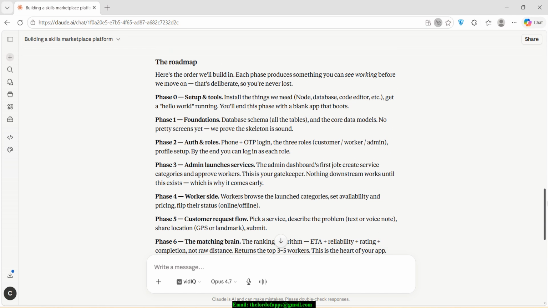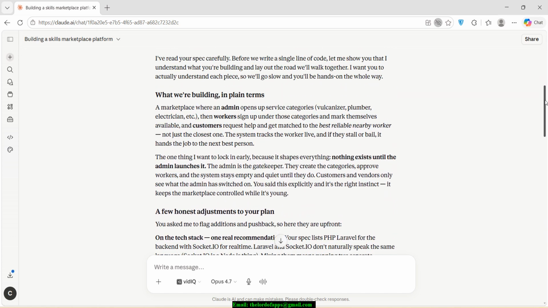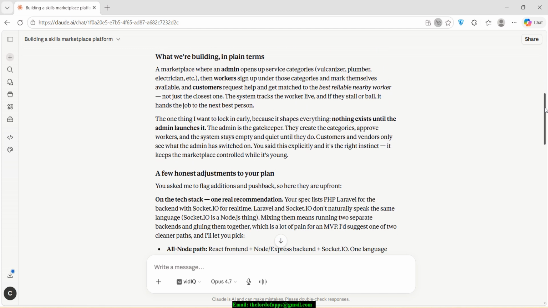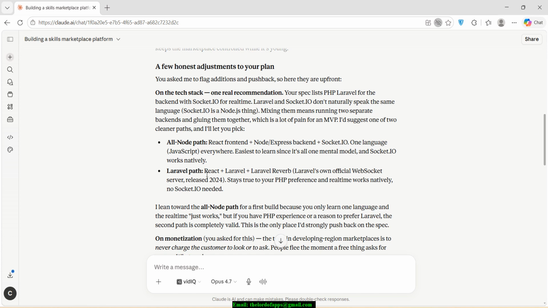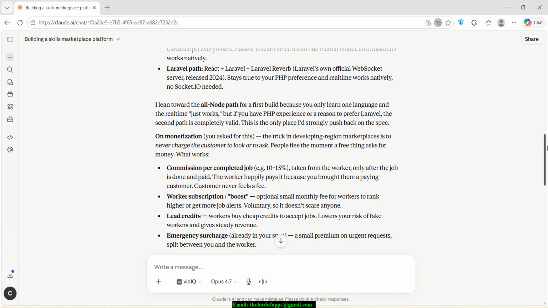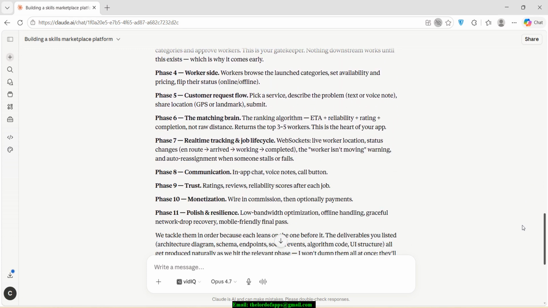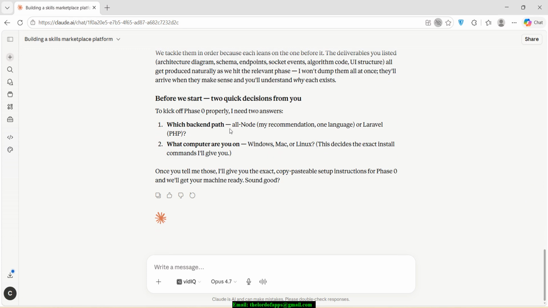Because if you take a look in there, you're going to see where it mentioned another technology that you basically need to switch to. So if you take a look right here, you're going to see the Laravel path. So it's going to use this and then this particular one, Laravel Reverb, to be able to do what you want to do. All right. So if you're not ready for that, it's also said that this is not all that good for an application that has real-time updating like that. So it's suggesting you should use this particular stack, which is all about Node.js.